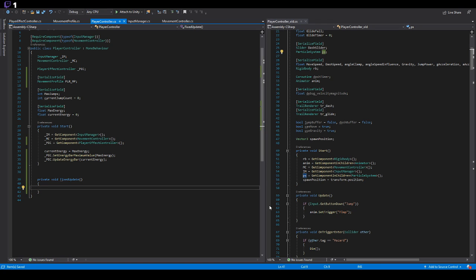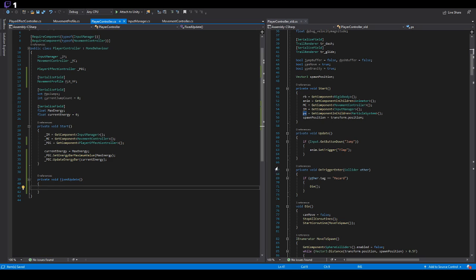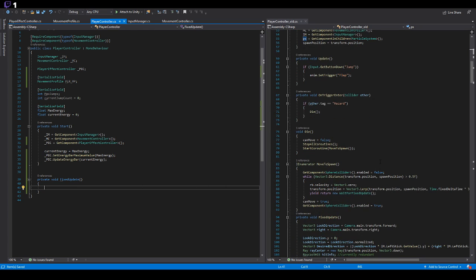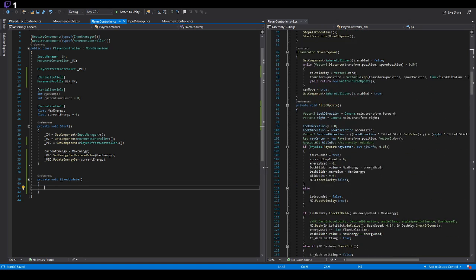Let's try getting this thing to move. Eventually we'll want to put the animation stuff in our player effect controller as well. Okay, here we go.